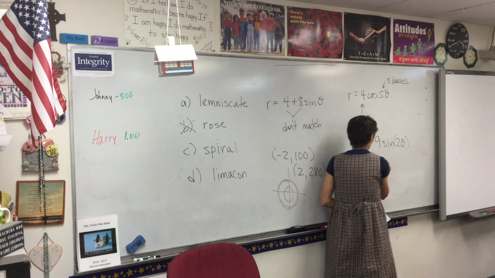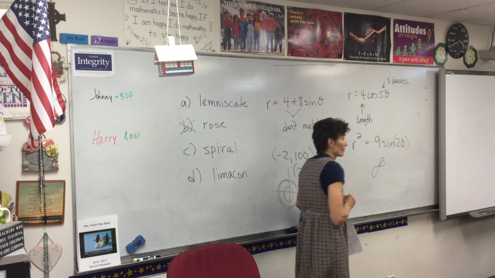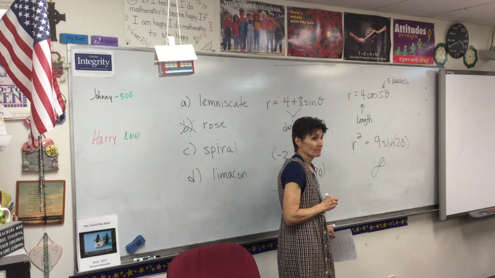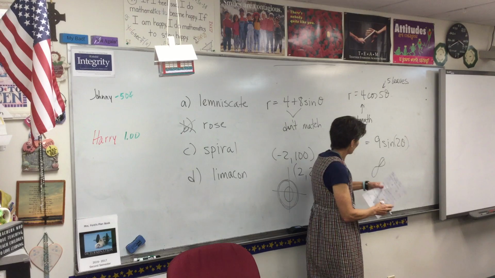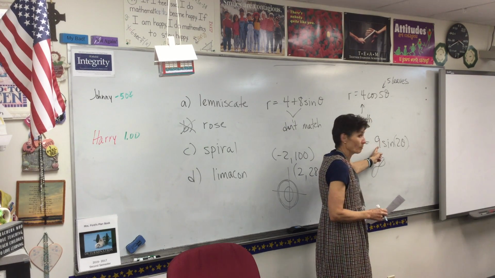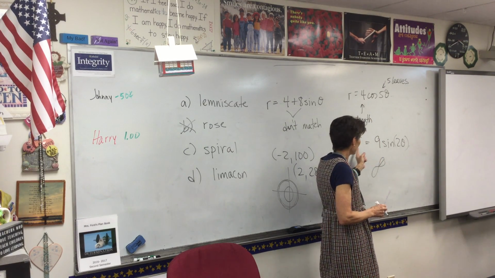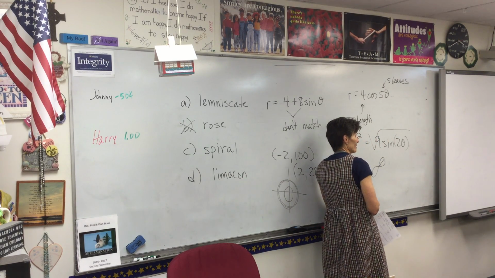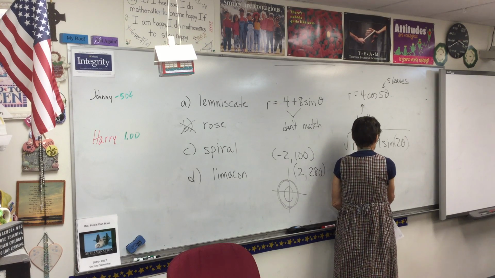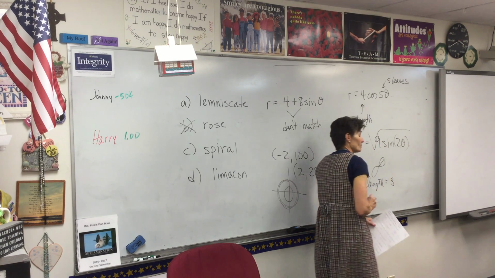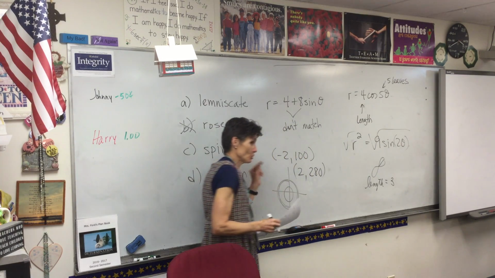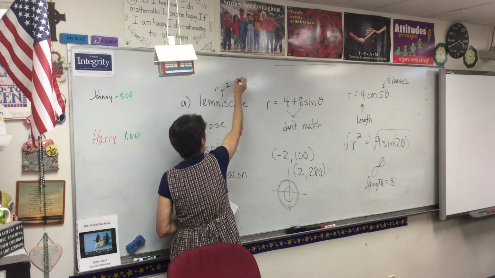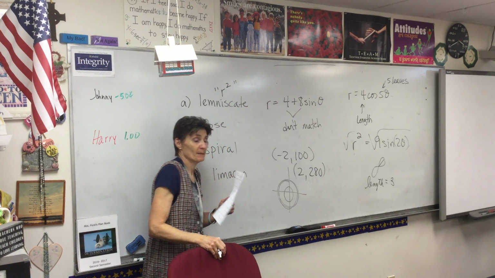Now we want to know how long these are. Remember we talked about this. Can you tell from the equation? See this guy right here? Isn't that the number that normally tells me the length? But because that's r squared, the length is going to be 3. The equation is a lemniscate. If you have an r squared equation, it's a lemniscate.